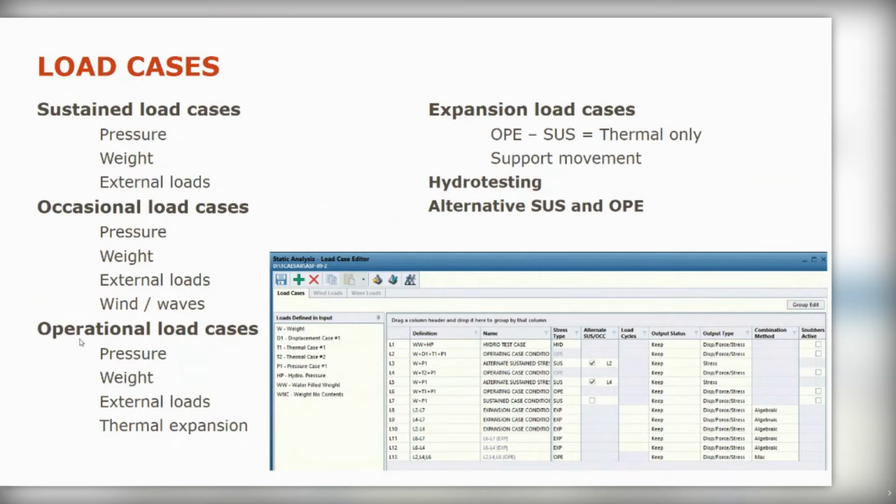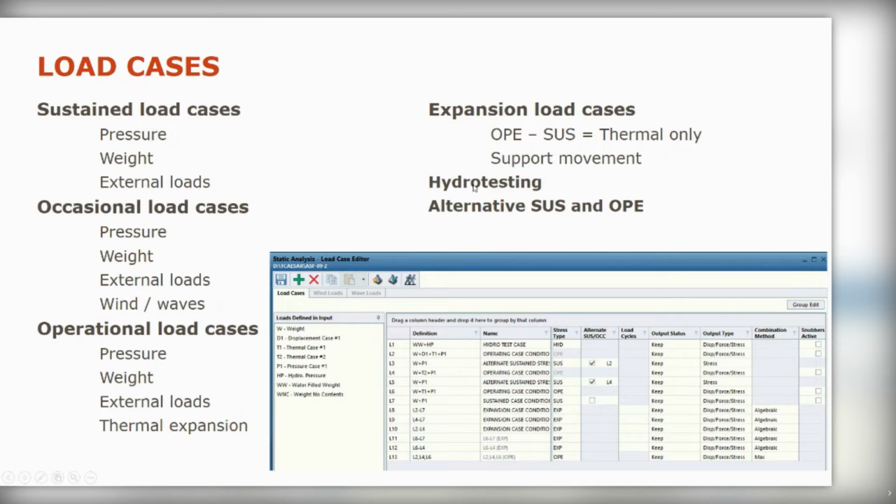But the reason you check them is this will give you an accurate calculation of loads acting upon supports and nozzles, and you can then put it into your support analysis or your pressure vessel analysis and check the nozzle can withstand that force. So that gives you a realistic load on supports and nozzles. And then you need to do an expansion load case, and that is basically operational load case minus a sustained load case, which equals thermal only. So that means you're not worried about pressure, weight, external loads, etc. All you're worried about is this movement that needs to be absorbed, and you compare it to the allowable stress range, and you check whether they pass or fail the code check.